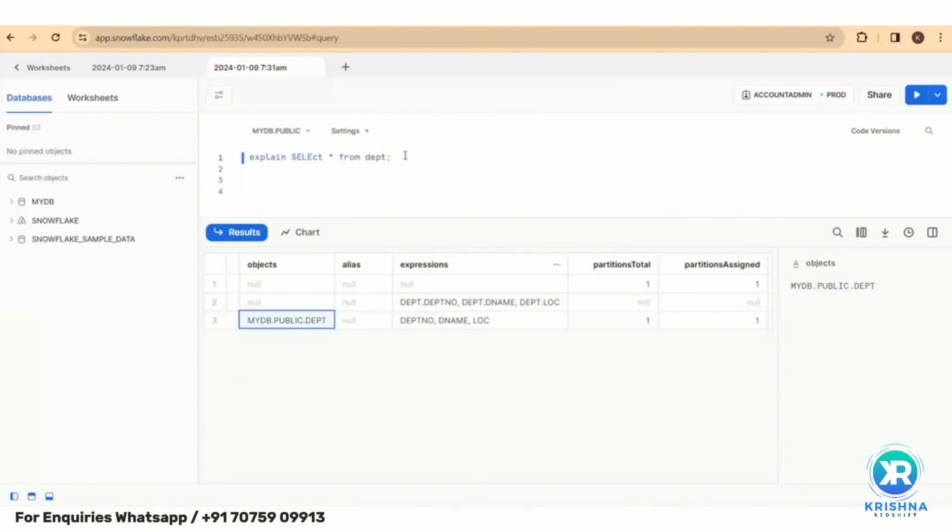For example, I'll apply this where location equals Hyderabad. So now I have a filter on this query. Now I'll run the explain plan.